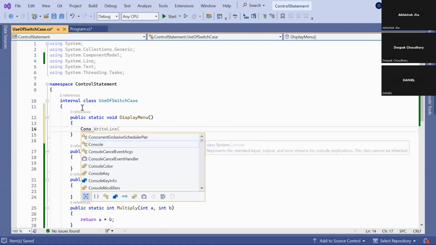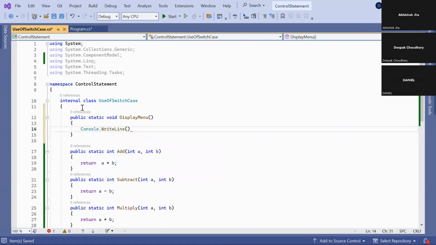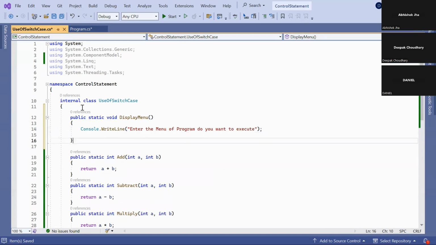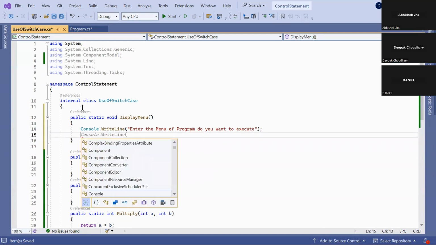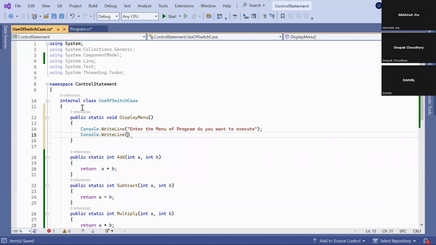So I want to display Console.WriteLine, "Enter the menu. Which do you want to execute?" So the option is Console.WriteLine.